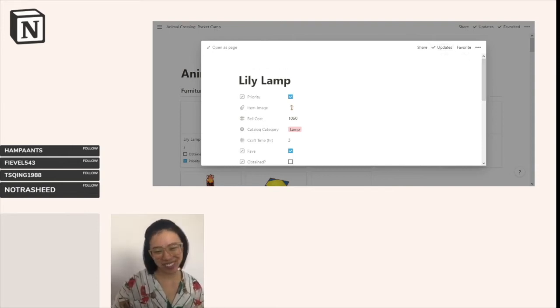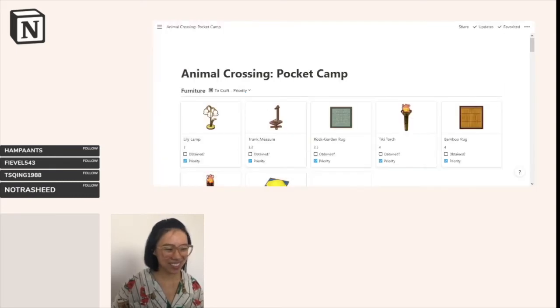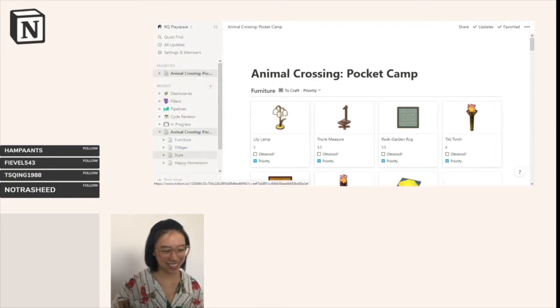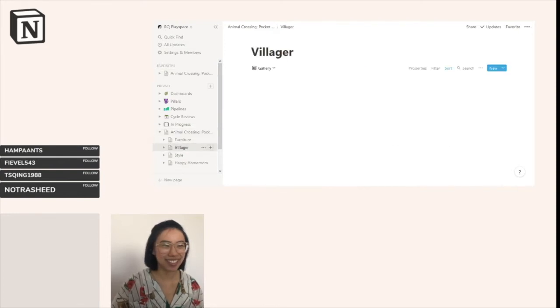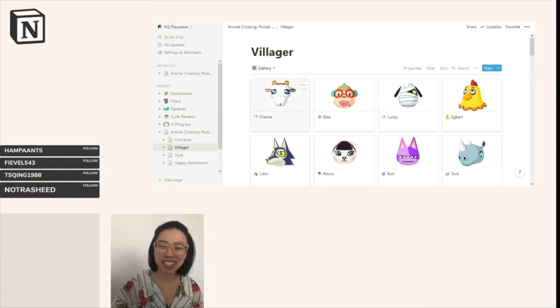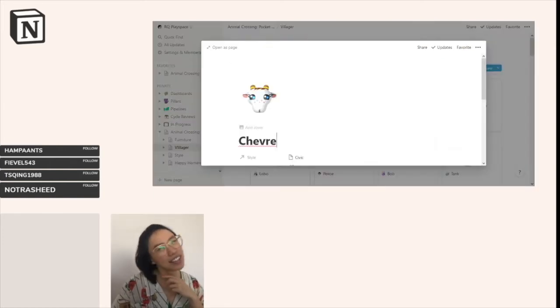Okay, then let's move on to the next database. This is the villagers database. Later I'll go back and explain the different views of each database that I've done.